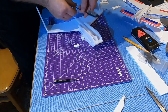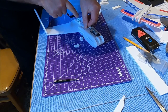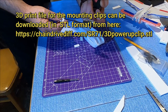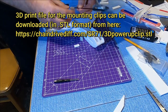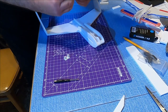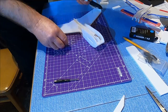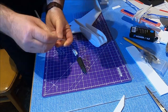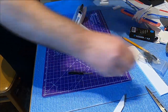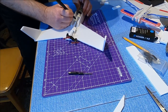The power-up unit will sit in there. I've got one of my 3D printed clips for the back. This just replicates what you'd normally get in the power-up accessory kit. It fits onto the square rail, so I've printed a couple of those up. Put another one on the front. Here so I know where to stick my tape on.